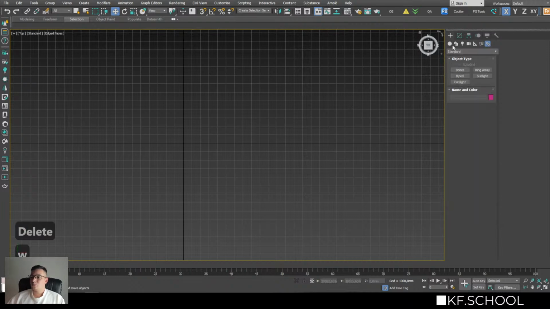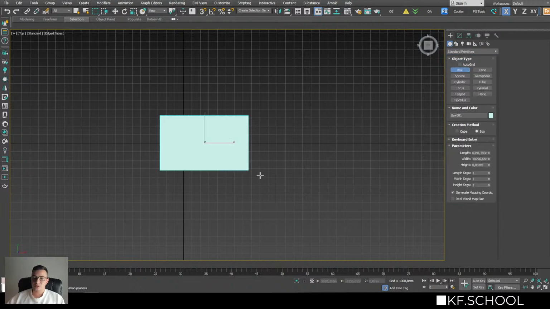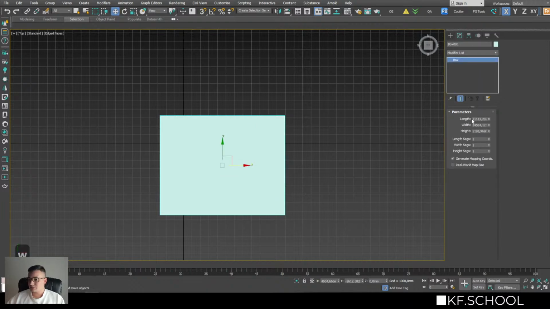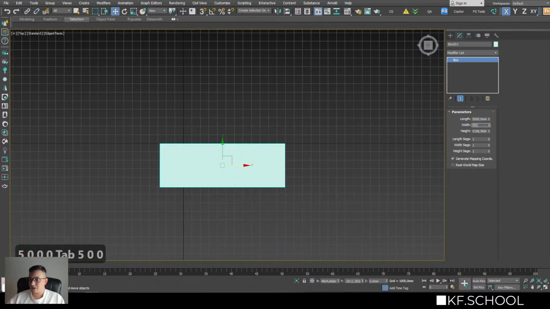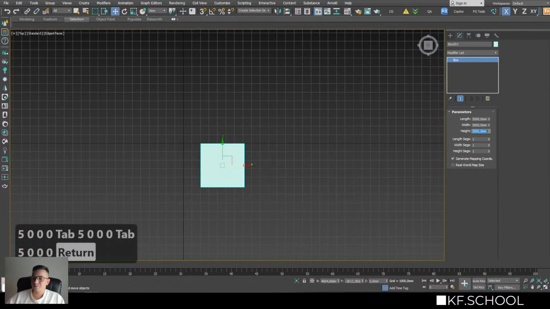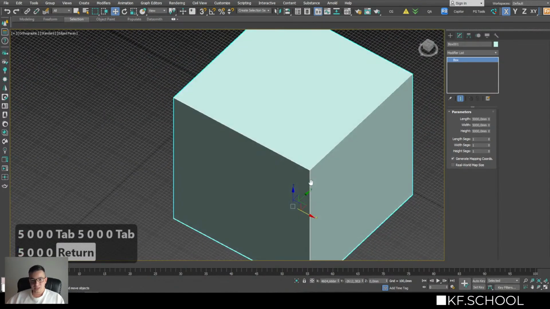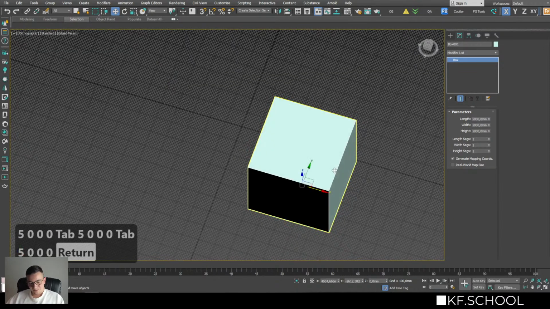Okay, now we will go to standard primitives and create a box with parameters. I think 5 meters by 5 meters by 5 meters. Okay, this is a simple box.